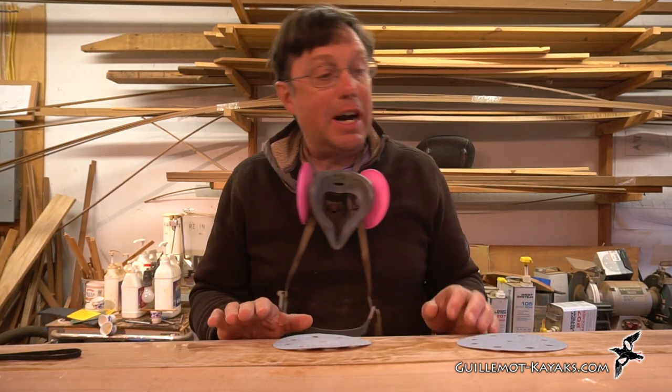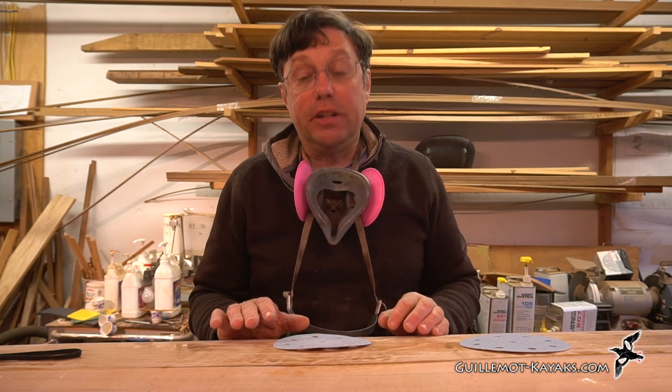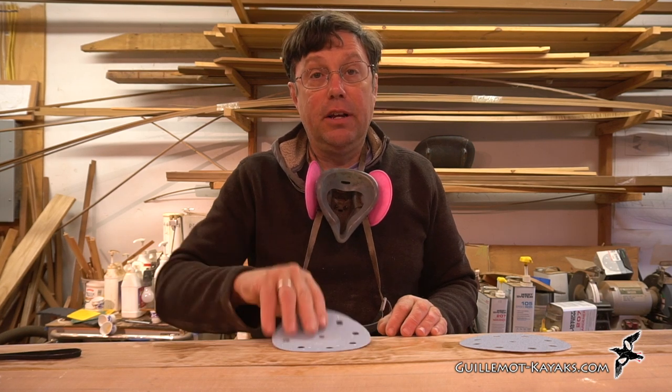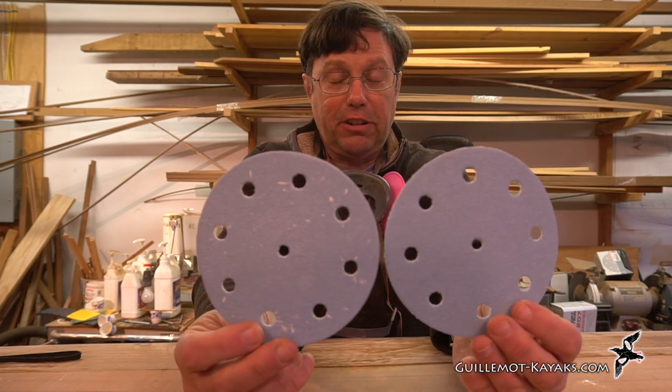I've got one side of the bottom sanded out with 60 grit. Now I'll start working on the other side. Before I do that, I'm going to swap out my sanding disc. This is what the used sanding disc looks like. This is what a new sanding disc looks like.